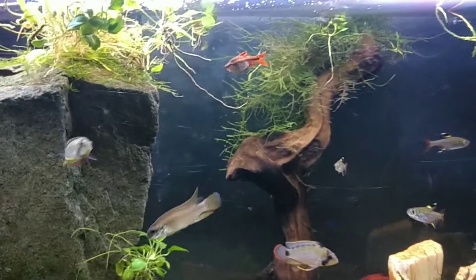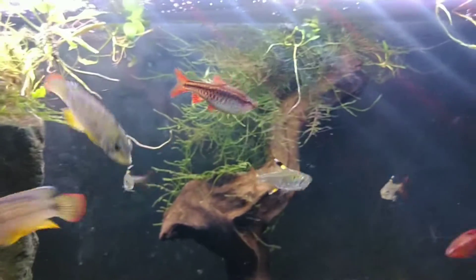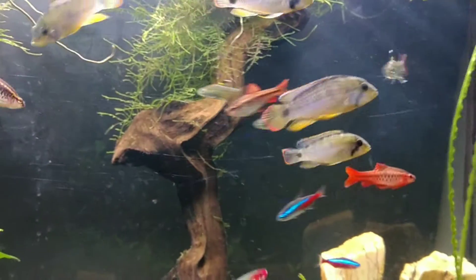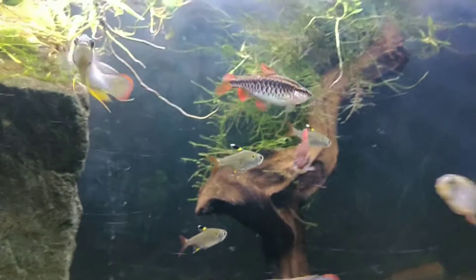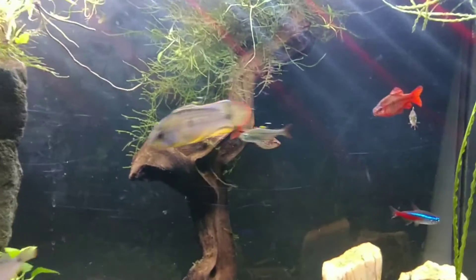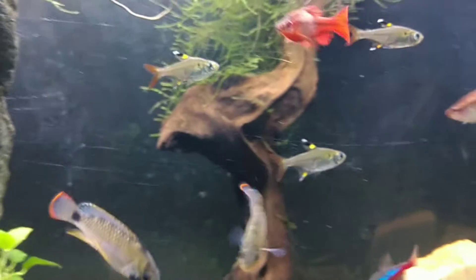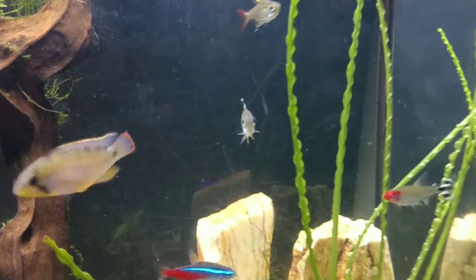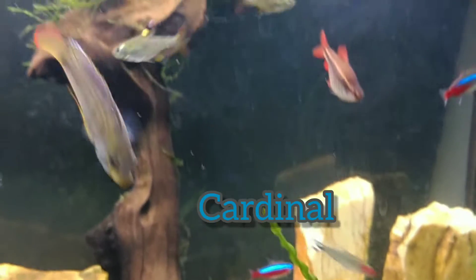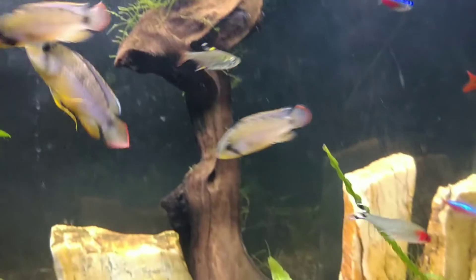Some of these fish I've picked up at the Greater Portland Aquarium Society, and some I've inherited with fish tanks. Here are some cherry barbs — bought those with the 125 — a couple of females, and then the Pristella Tetras right there in the center, a couple of those in there as well. And there are also some Rummy Nose Tetras. The Pristella Tetras came with this tank.